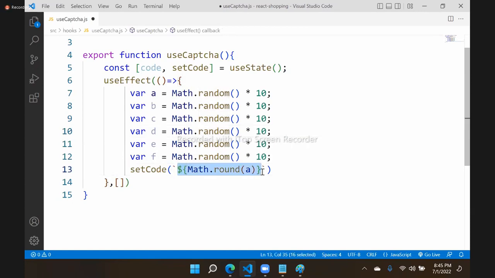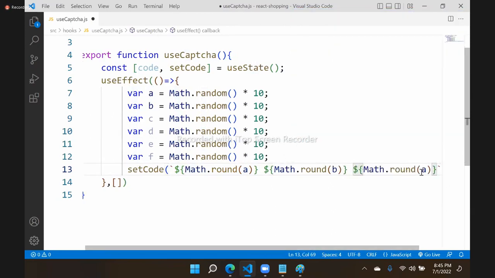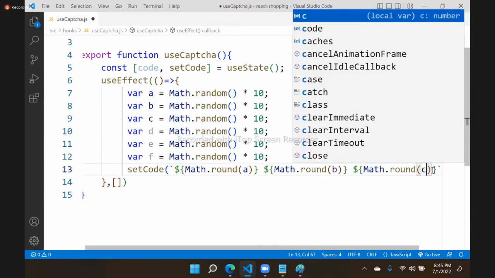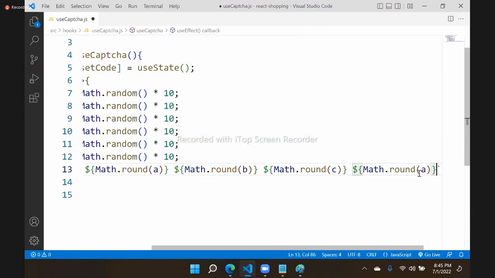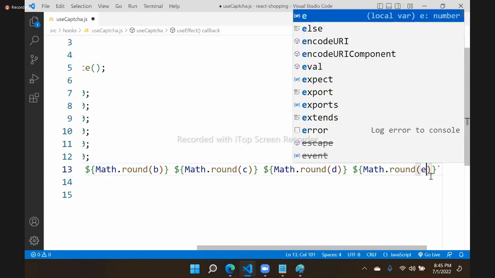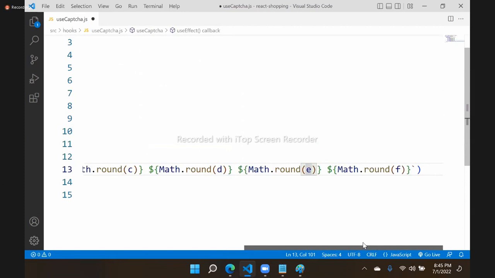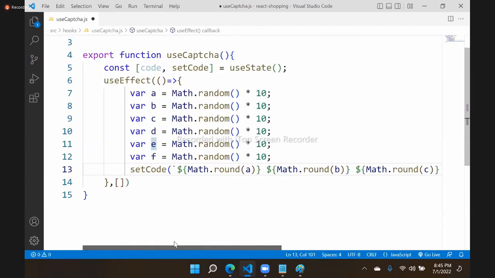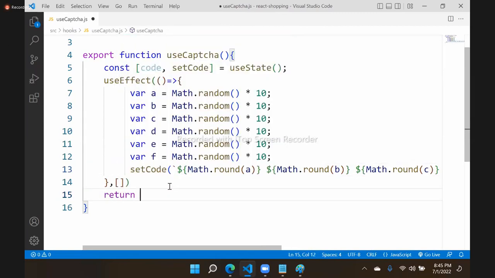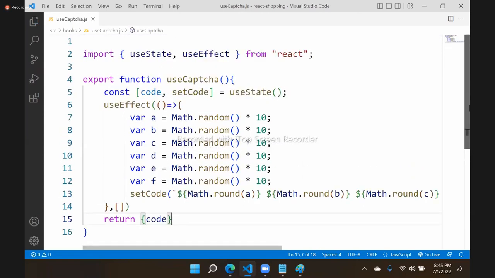Copy and put a space, second number b, and a space, third number c, and some space, this is the fourth number, so d, and some space, fifth number e, and sixth number f. Okay, a 6-digit number separated with space. Now this function has to return the code. This is how a simple code is created.